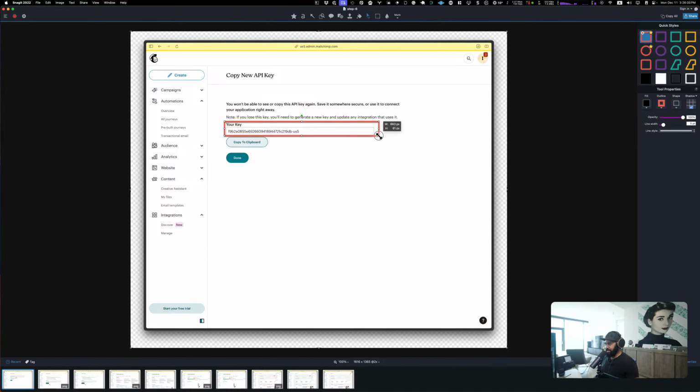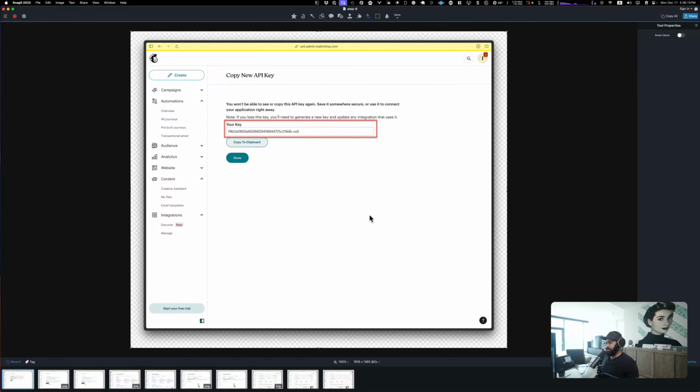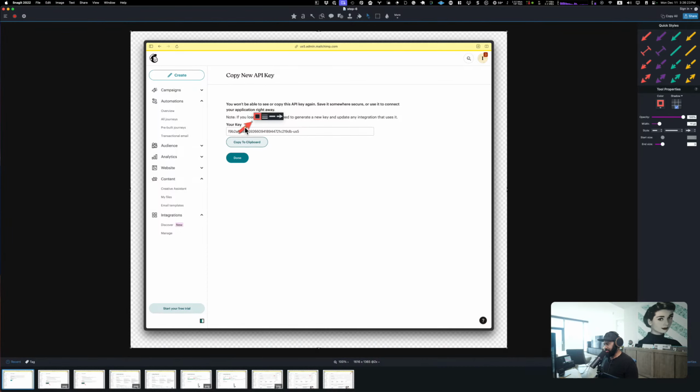And this line thickness is a little bit thicker than I would like. So I think what I'm going to do is make this a little bit narrower. We'll go to 3 point. Actually, no, we're not going to do that. We're going to delete it. We'll ignore that part and we'll just do an arrow.